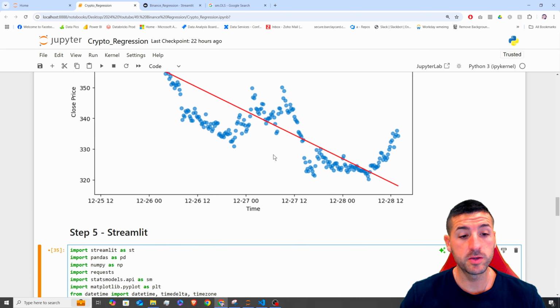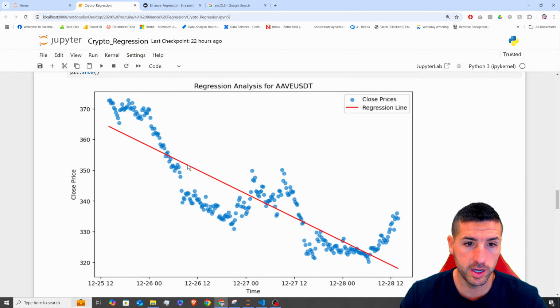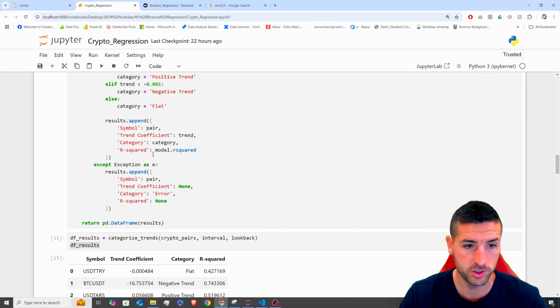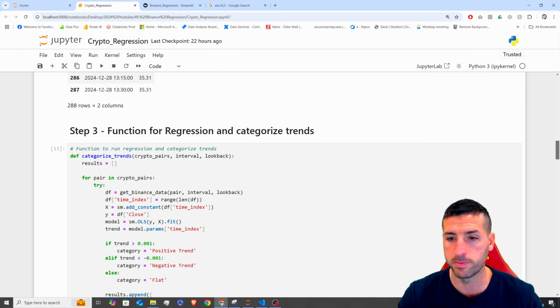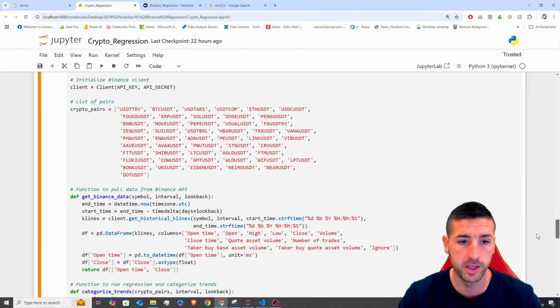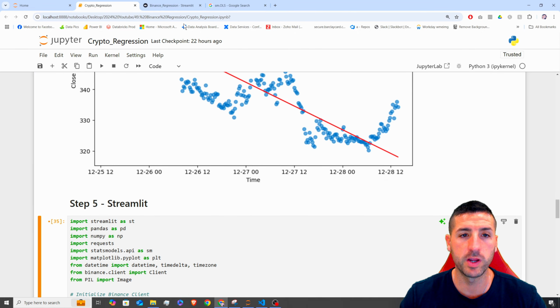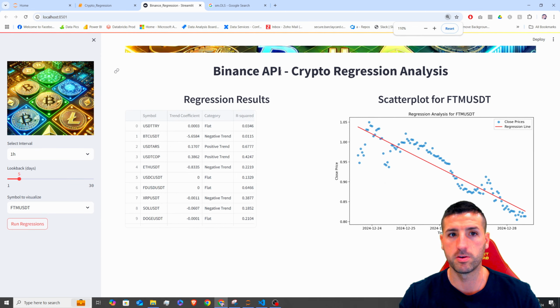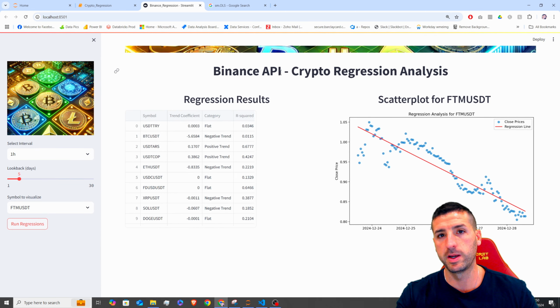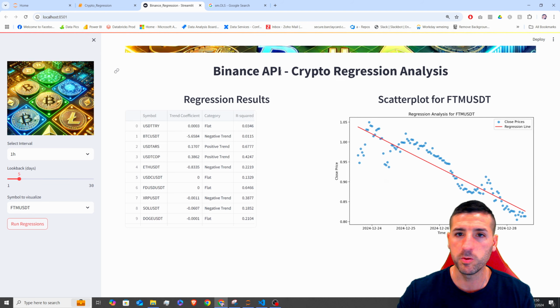Right, and the last thing we have to do now is that we have to put all these functions and code together in one cell and create our Streamlit app, which is what we're going to do over here. However, I'm going to leave that for the next video. I'm going to keep the Python code for this video and then the Streamlit app, which is still Python code, but it's the app, in the next video.